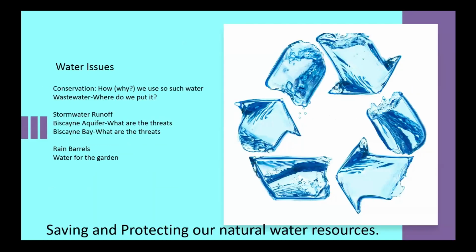So we're going to look at a couple of water issues today. Conservation, how we use so much water, and maybe why we use so much water. On the other side of that, when we use it inside, it becomes wastewater that Miami-Dade Water and Sewer Department has to clean and then put somewhere. So where do we put it? When you save water, you save places that we have to find to put that wastewater.